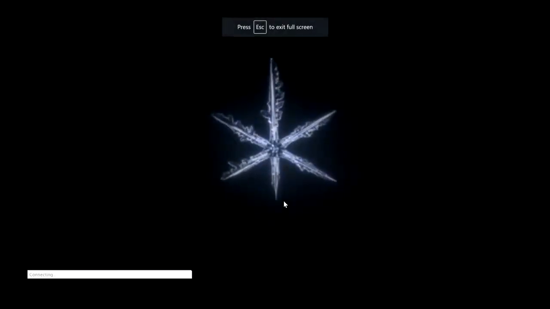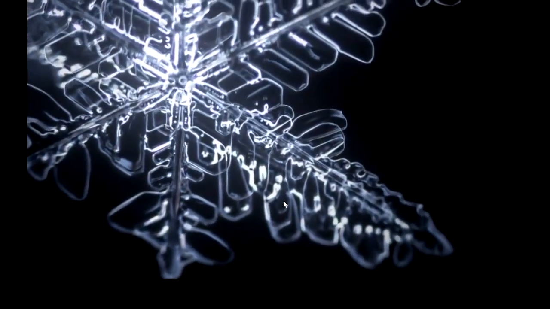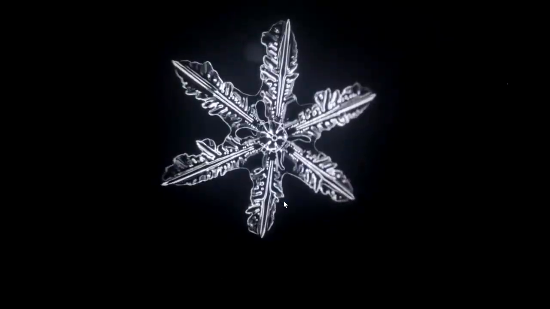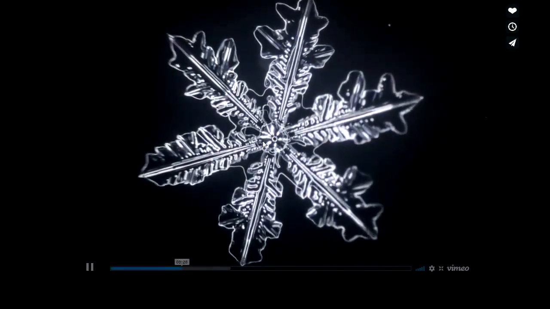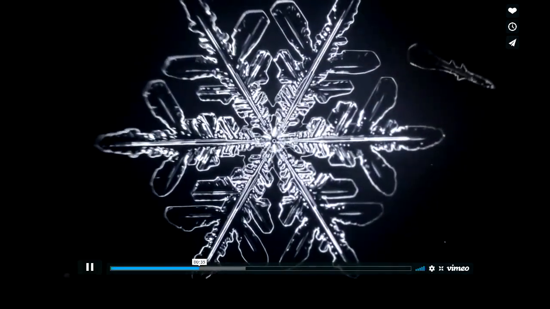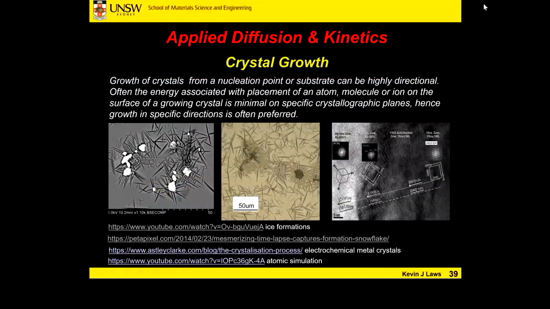So straight away you can see the directionality. 60 degrees. So we have this preferential growth directionality from crystal structures. From our nucleation point, this decides to grow in some very specific angles. Now people often say no two snowflakes are the same. I call bullshit. From that seed, we're very limited in the directionality in which it can grow. And many snowflakes fall every year. Based on these limitations of growth in specific directions, there are going to be quite a few snowflakes that are the same.